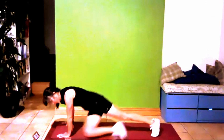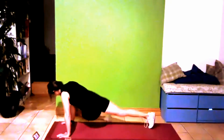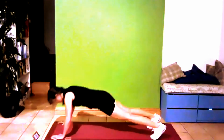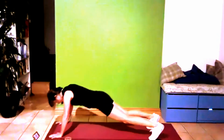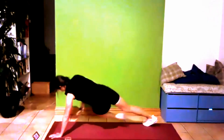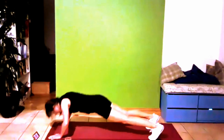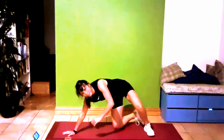We can go faster if it suits you. Lift the hand, if it suits you. And turn your body. And you can just bring the knee to the elbow either. And you have the knees down for the push up. So every version works, right? And the starfish crunch. Great, onto our back. This is exercise 4. Legs wide, arms wide. Come in. Out and in.